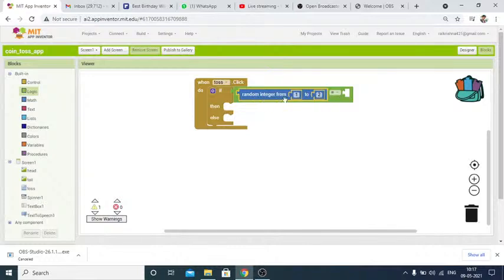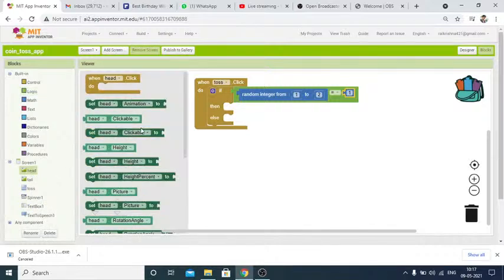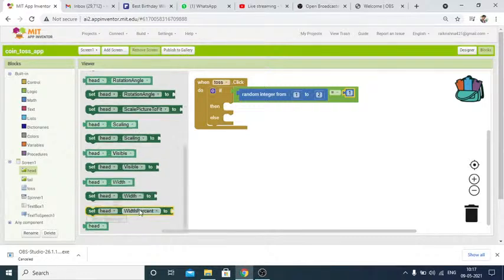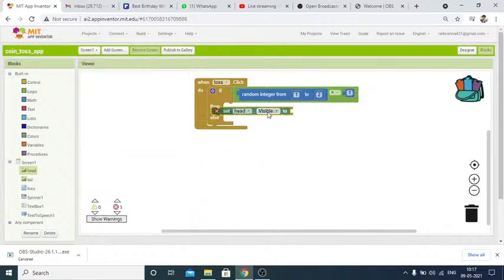If random integer equals 1, so whenever random integer generates 1, then this head should be visible, right? Head visible set to true.